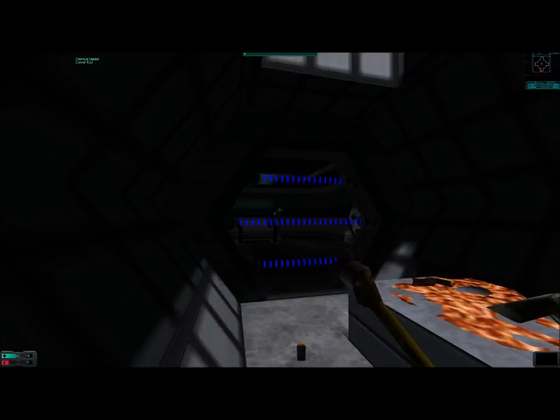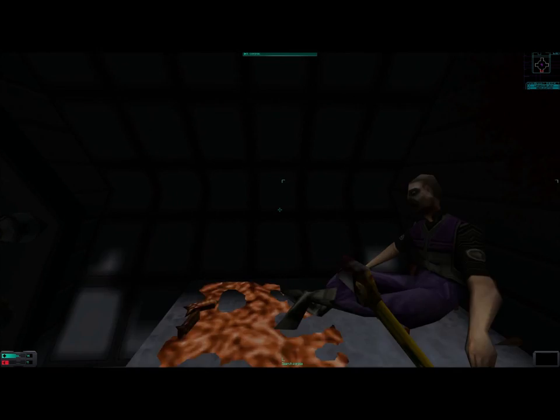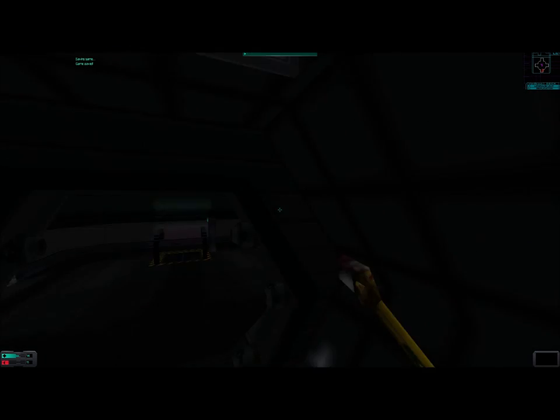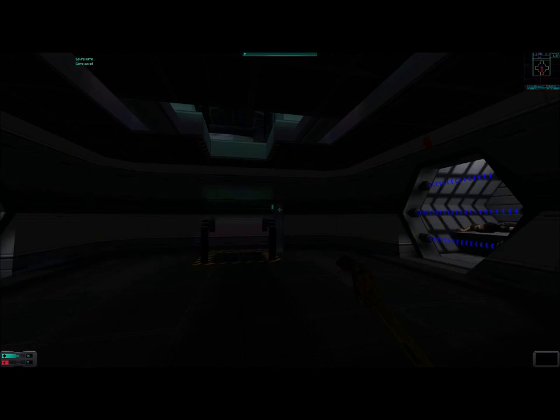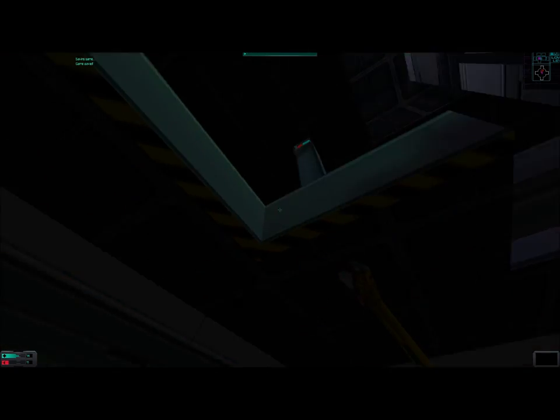So we got locked in the cell, but you'll notice above us there's a window and a junction box. Destroying the junction box reopens the cell, and we have another spider to kill.